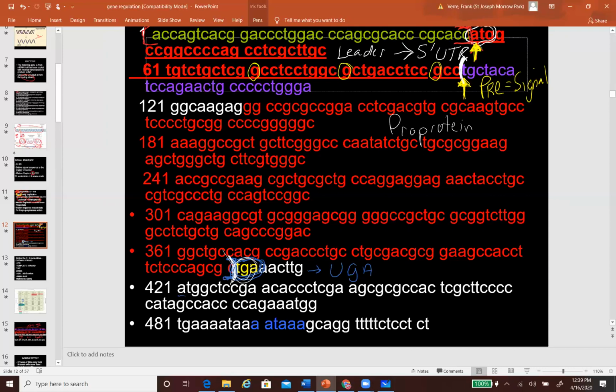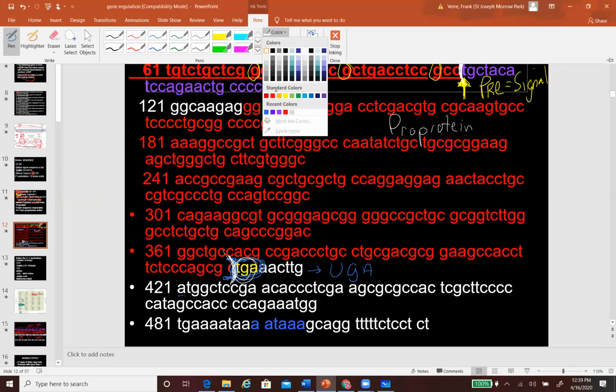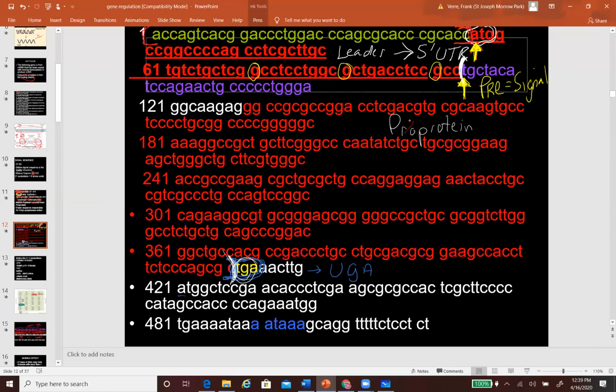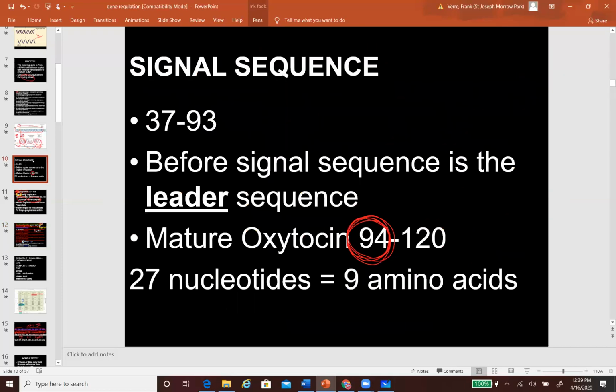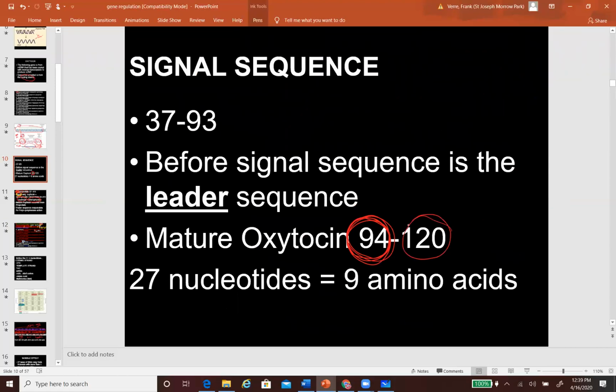Now, if we take out the pro part, then what you're left with is just a protein. So if I have a proprotein and then I cut off the pro part, then I'm left with a protein. So what is the pro part of all of this? Well, it says that my mature protein, my mature oxytocin, is from 94 to 120. Okay. Which, by the way, is 27 letters.